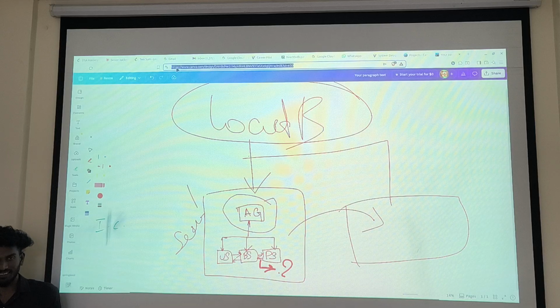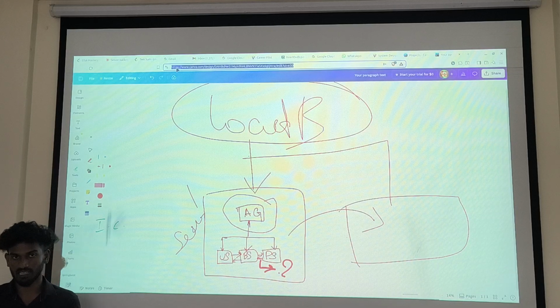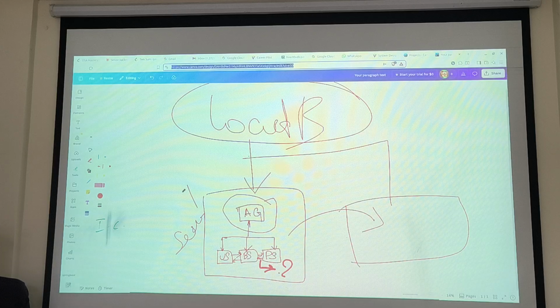I am going to get nothing. So it has to go outside. If any response comes from that side, the router should route this response to the particular system. And each service running, like this Brave browser, is also one of the services.